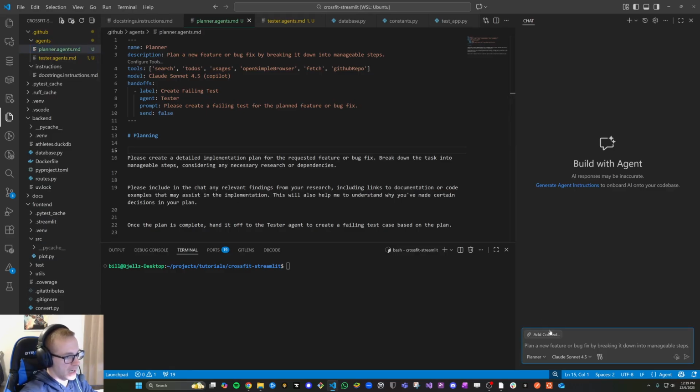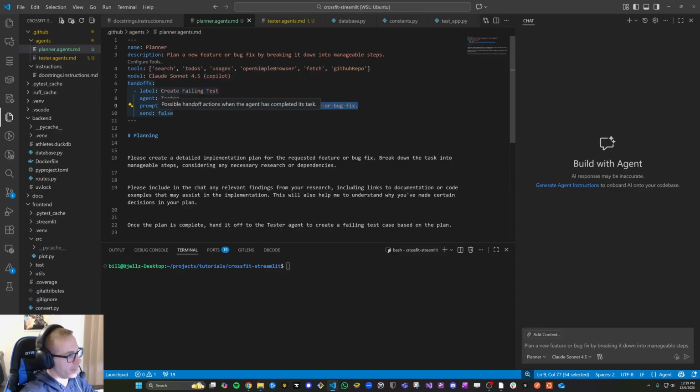And then once I tell it, this is the plan, this is the feature that I want to implement, then it will have a button once it's finished, and it will be create failing test label right here, and then it will automatically switch over the agent to the tester, use whatever model is defined in there, and it'll give you a pre-filled in prompt, which you can use to feed to this new agent.